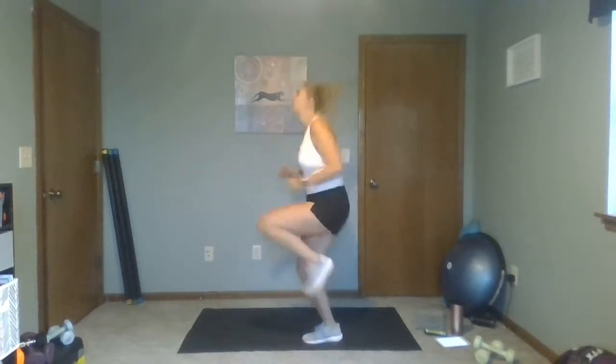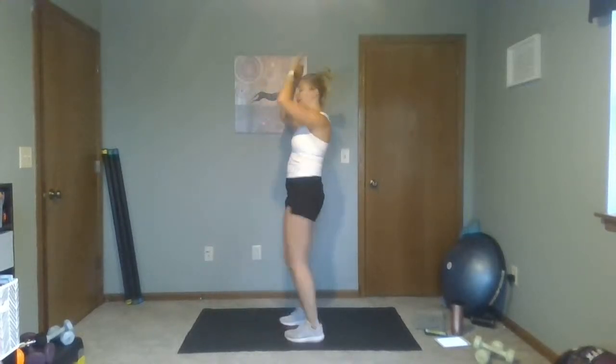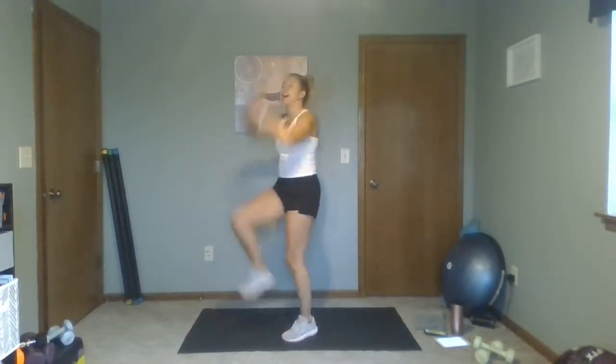3, 2, 1, high knees. So again, jogging option, or you can step and pull. Back tall, chest proud, drive those knees up, jog or step. Couple more here, we're gonna finish with jumping jacks. In 3, 2, 1, jacks. Jumping option or stepping option. Breathe through it. Last few seconds of your warm up here, then we're moving on to that workout. 3, 2, 1, and a rest.